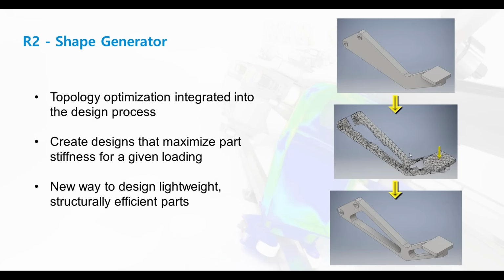It came out in R2. Basically, what it's used for is to give you an optimized configuration of a part and do a weight reduction of it, so that you can give it a load and maybe want to reduce it by 25, 50, or 75%, and you can actually do that now in Inventor and pass it to the actual model. All right, let's go to the next slide.